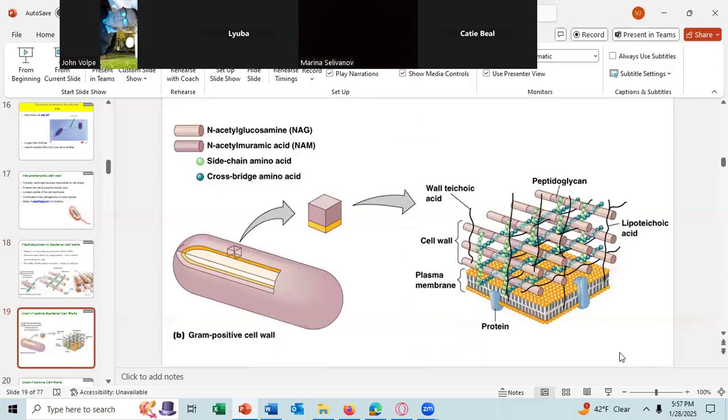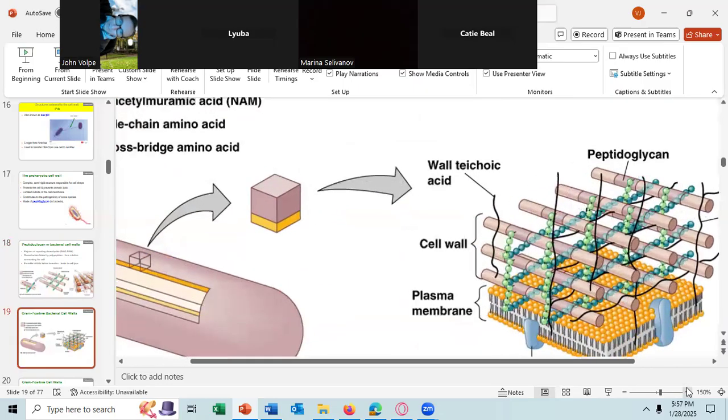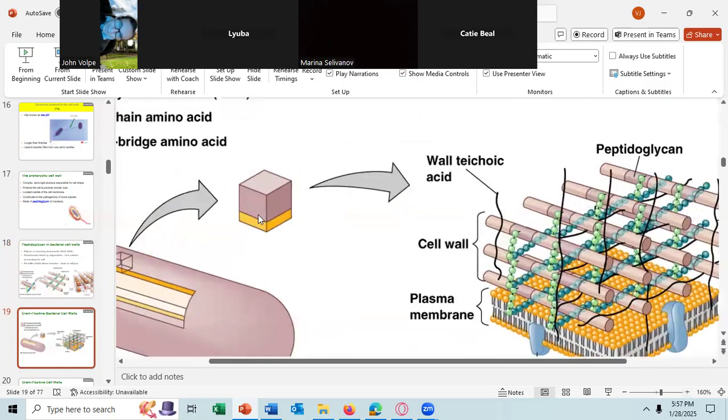All right, let's look at the cell wall in a little more depth. Here we're seeing a gram-positive cell, and there's the cell membrane, that yellow. The purple, very thick, is the layers of peptidoglycan, shown greater here, but let me take a look here. You can kind of see the layers of peptidoglycan in there.